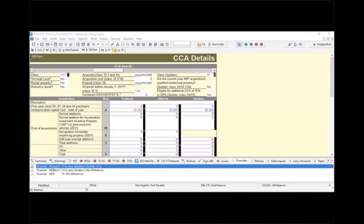Another way to remove the override again is double click on the overridden message. It will circle the override. If you look up in the toolbar, you'll see the override lock icon, so you can tick it and it'll return back to normal. Also, hitting F2 in the field will remove the override.